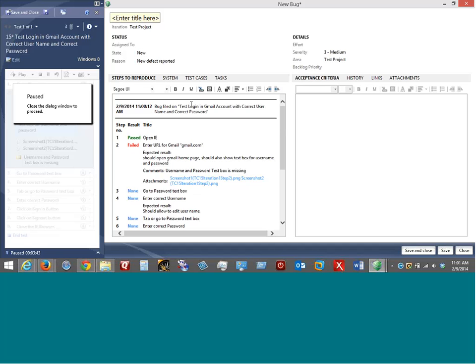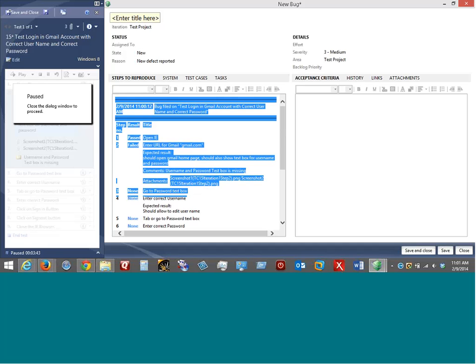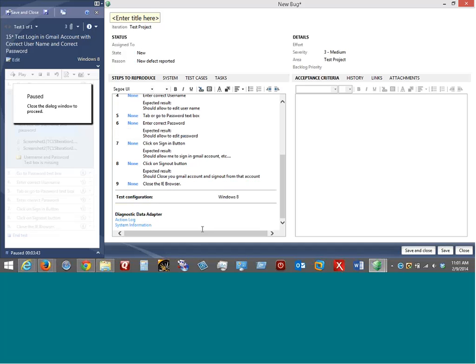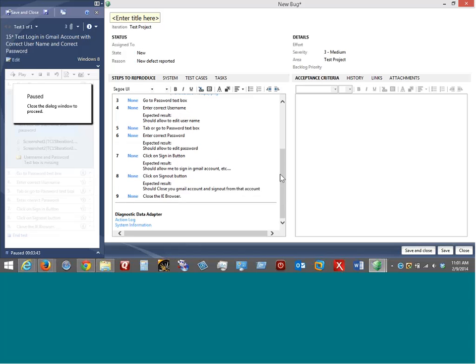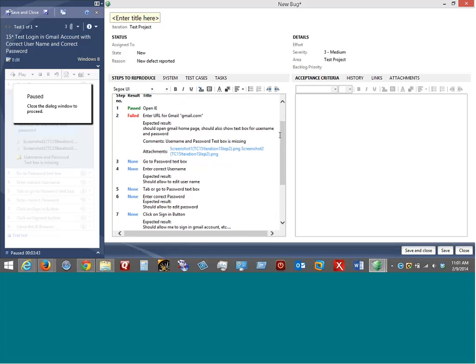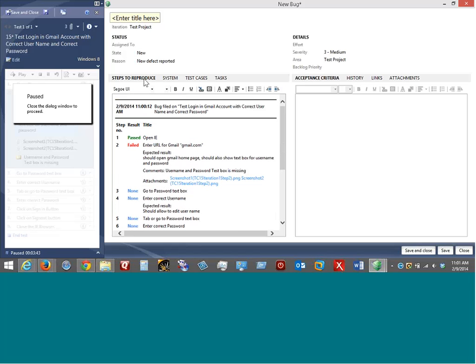But in this case, it's automatically giving you all the information over here. So you are saving your time in typing all these things. Also, it automatically gives you the diagnostic data adapter, which gives a lot of information to the developers to fix the bug. And there we are again saving the time of the developer.